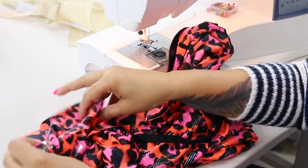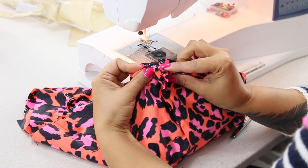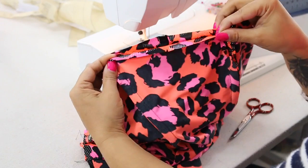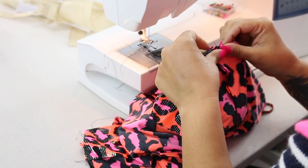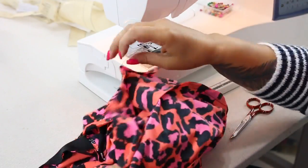Now that we've done that, we can go ahead and slip our lining over the top of our swimsuit. So keeping your lining wrong side out, I want you to go ahead and slip your swimsuit on the inside. Go ahead and pin first at the center back seam, so make sure that both center back seams are matching. And then you want to make sure that your straps are to the inside, and then pin. Pin at your side seams. Pin at the other side seam.